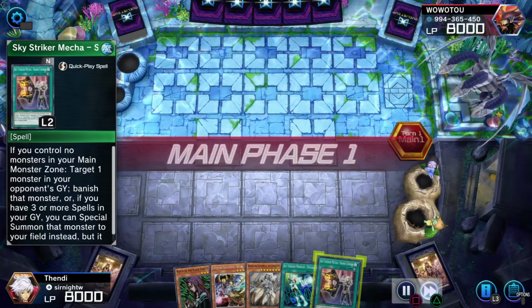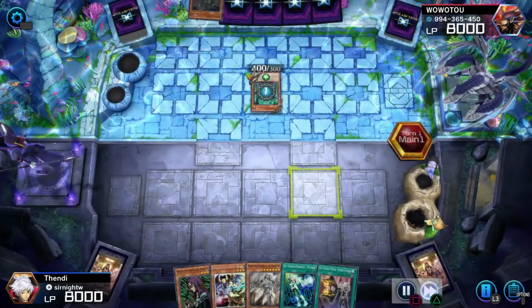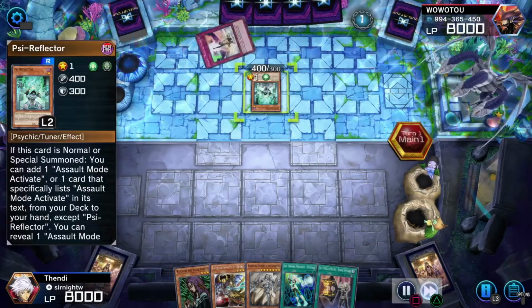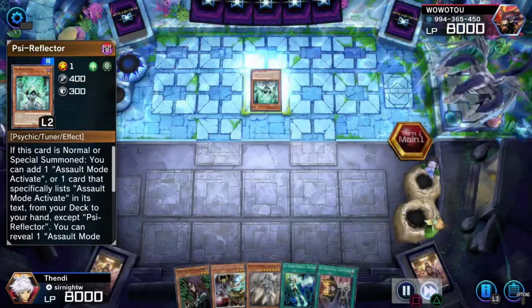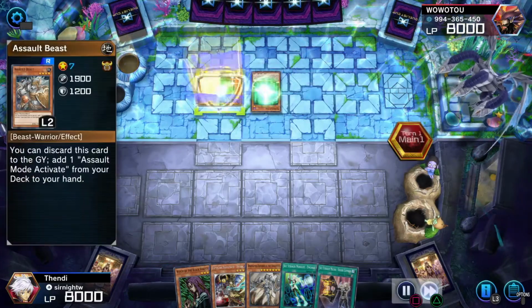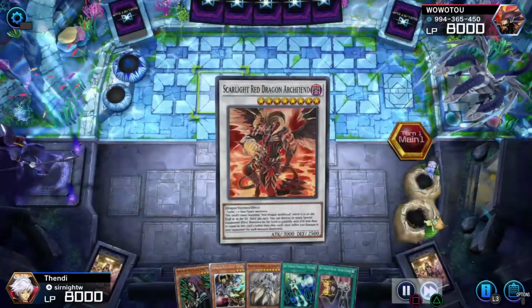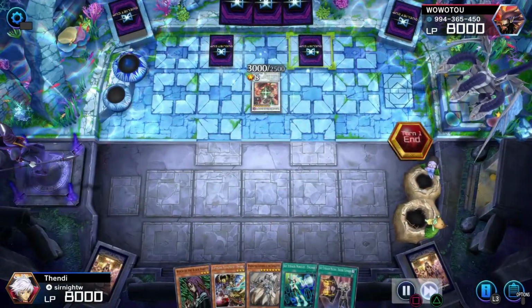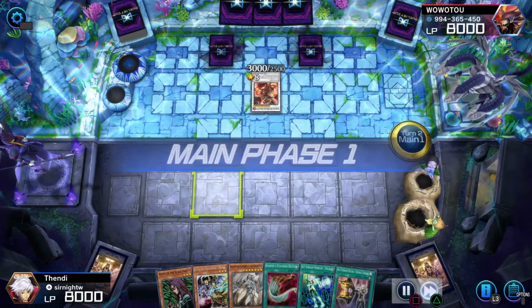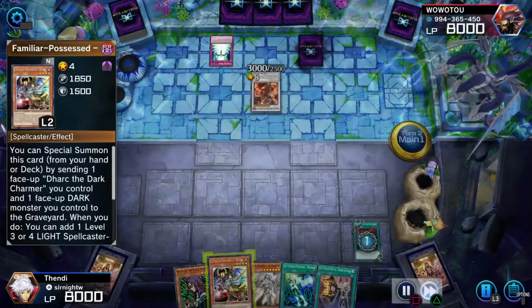Alright, so this was a strange deck. I mean, whatever. Stardust, Red Dragon Archfiend, I guess. You know, it's probably a rogue tier, I would say. Not the strongest. Not as weak as Charmers. I'll say that. All right, so I Harpies him.